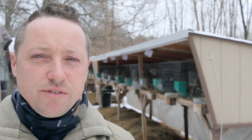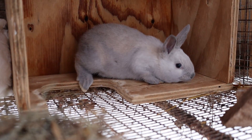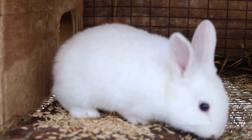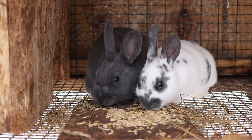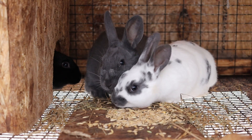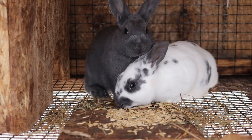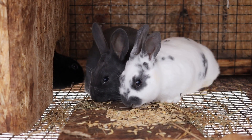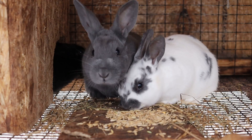Line breeding is a very careful, thought-out program where you can get two birds with one stone. You can fill the freezer with unfavorable rabbits and improve your herd with the favorable ones. When you breed related rabbits, they inherit identical alleles, and that homozygosity will create those beautiful, consistent rabbits. You can cull any rabbits that don't look the way you want or don't carry the traits you want.